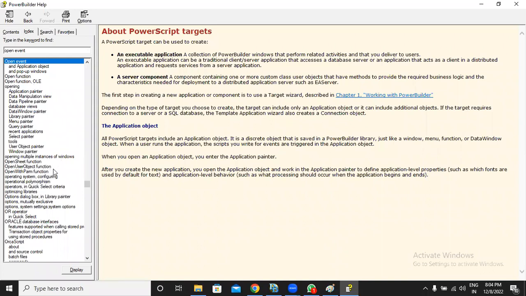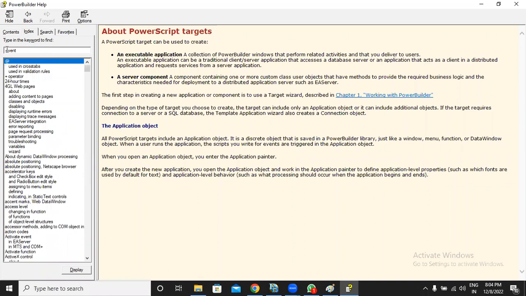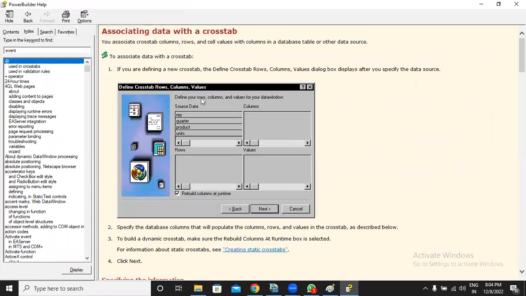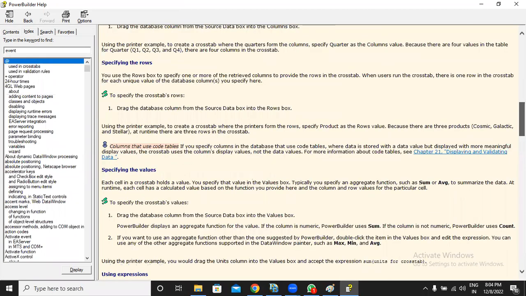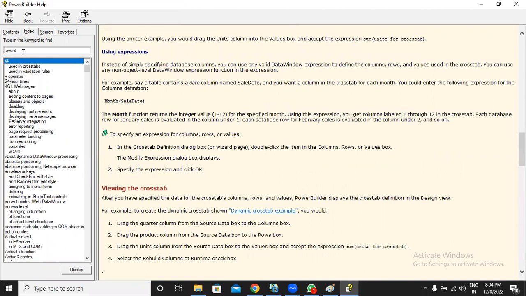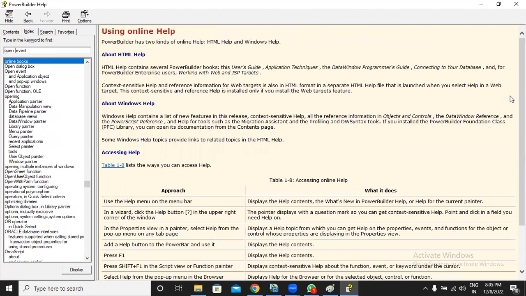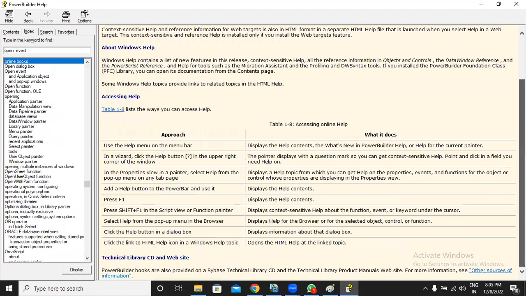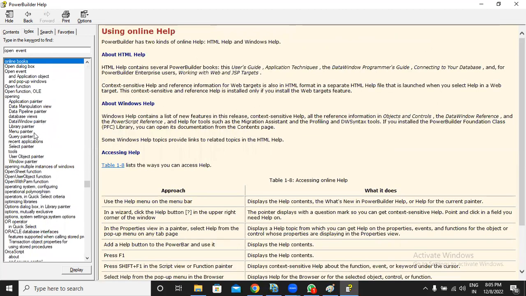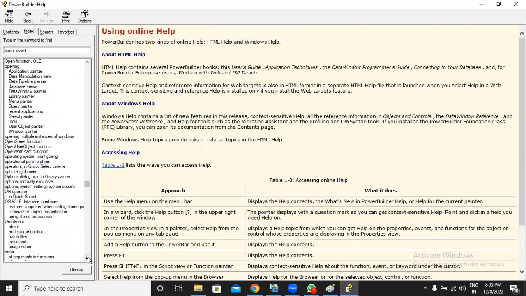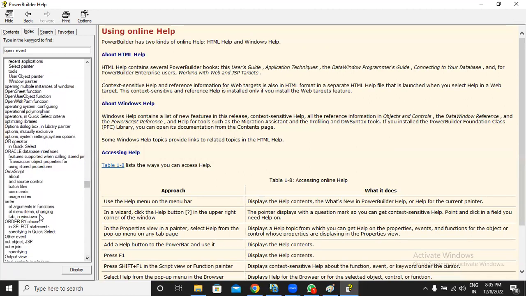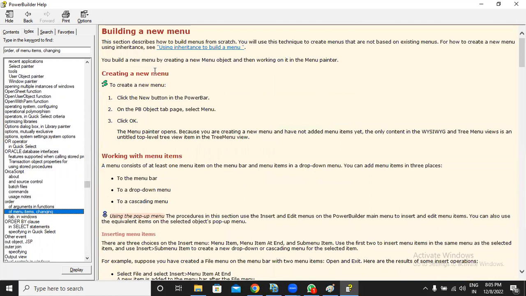Open function, open event, here you will also get it.